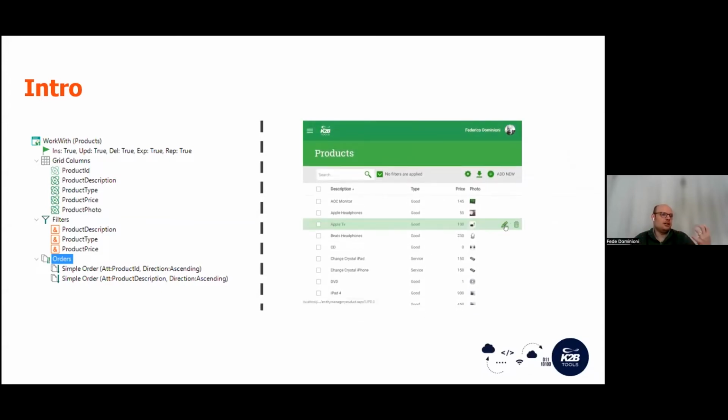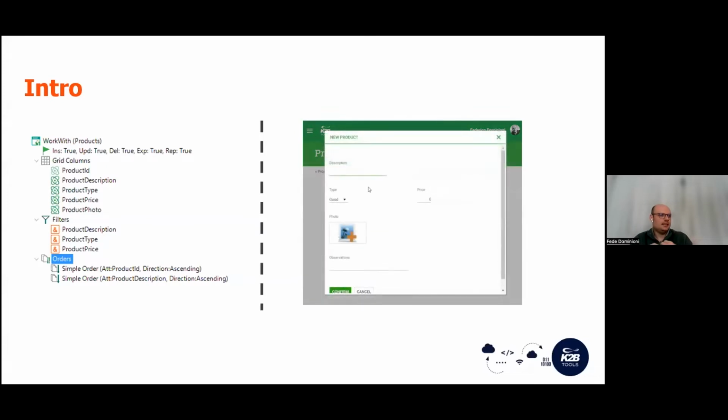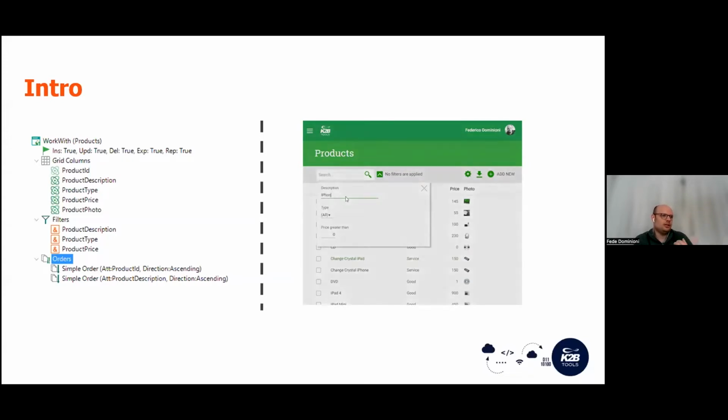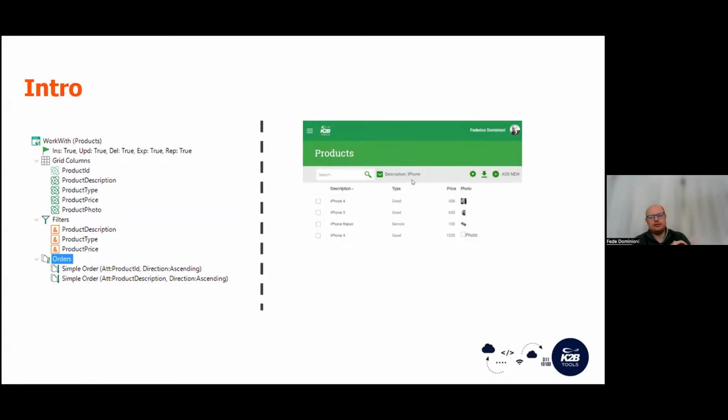And part of our philosophy is that when you can specify the language, for KB Tools, you can generate the interface. And we believe that this language needs to be separate from the design. If you take a look at the tree that you have on the screen here on the left, you will see that it's a very simple specification of the different columns and filters and orders, but we are nowhere saying whether filters should be at the top or at the bottom or on the side. That is someplace else.